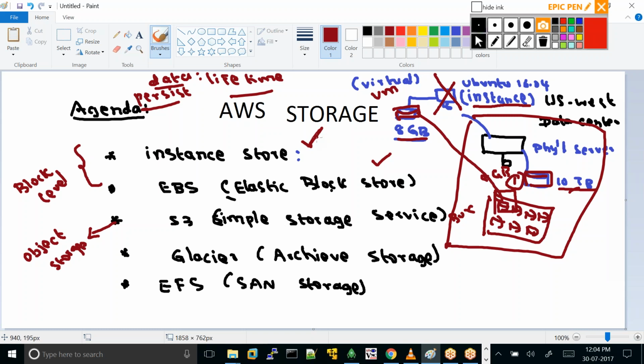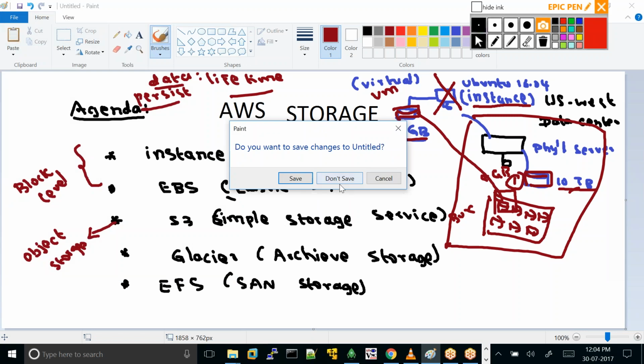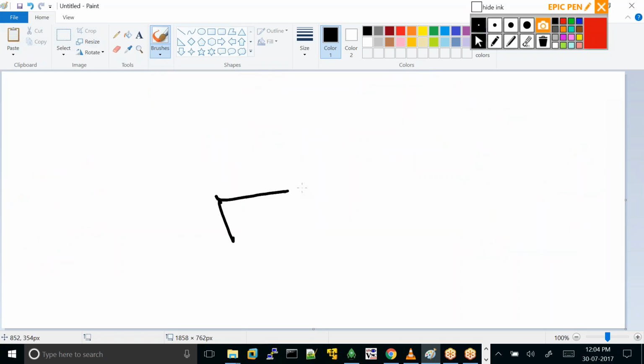Then what sort of data will you be storing in instance store? Only the data associated with your operating system files. If you run your instance with an instance store-backed volume, then all the associated OS files alone will be stored here. You won't need the operating system once the instance is terminated. So what is the advantage of having your data in instance store compared to EBS? The advantage is that it is very, very fast in terms of read and write.